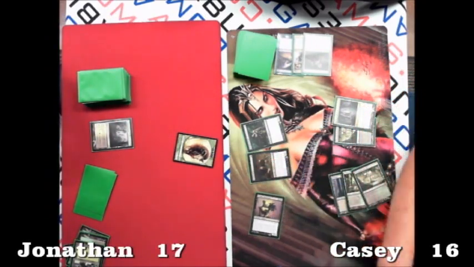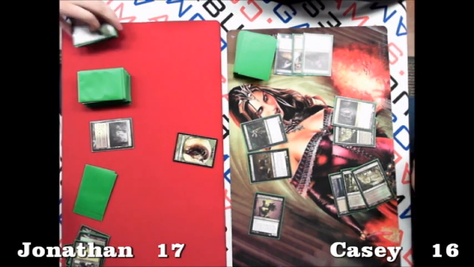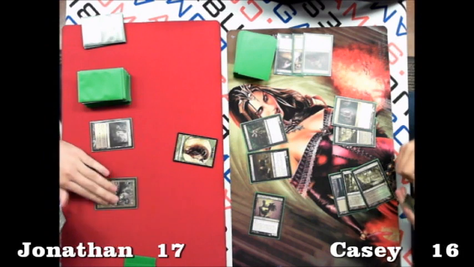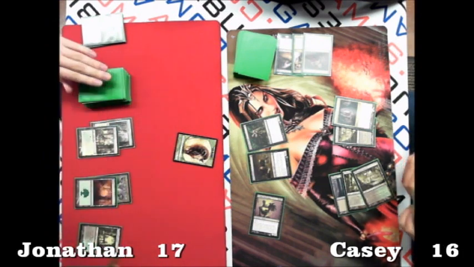We do see Geralf's Messenger shocking Jonathan for 2, sending him to 17. He didn't have his Cavern off that. Yeah, when you're tapping out your mana and you're going to leave mana open for next turn, you probably want to use Cavern because it's really only good for casting creatures.